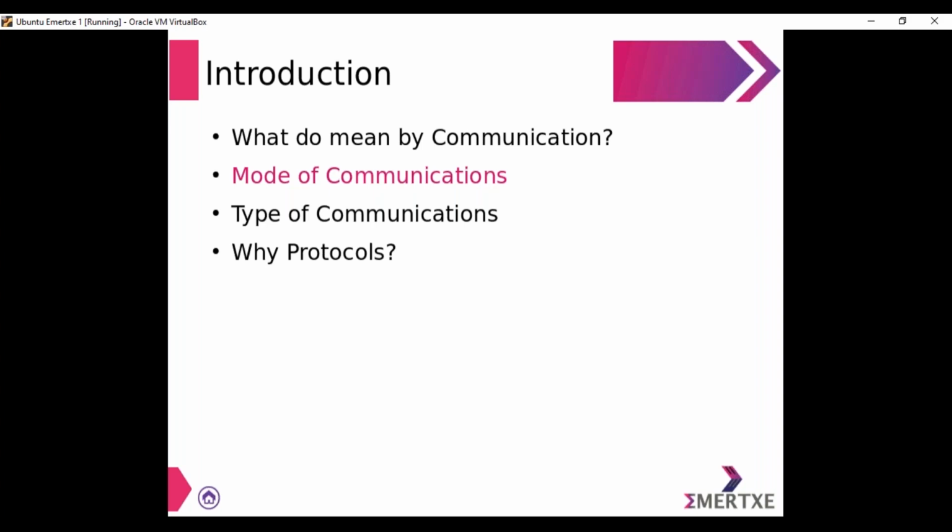Now before I ask what exactly is a communication, do you think we are communicating right now? Do you think there is a communication happening between us right now? Yes. Then what do you mean by a communication? If we are communicating right now, what generally is a communication? Transfer of information, right? Any other answers? Transfer of data, okay.